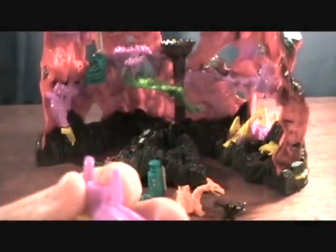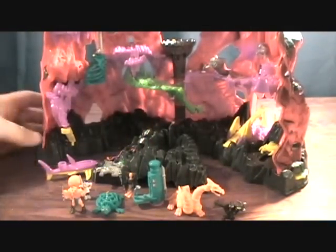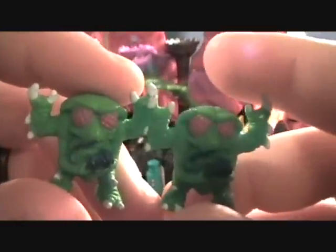There's this big round thing with a screw in it — I think that connects in somewhere but I don't remember exactly. If you guys have any idea, let me know — it's been a long time since I really messed with this thing. I also have these other two characters — I don't believe these go with this set, but I'm almost positive these are Mighty Max. I just can't find what set these go with. So if you guys know what sets these go with, let me know, because I really like these guys but I have no clue.